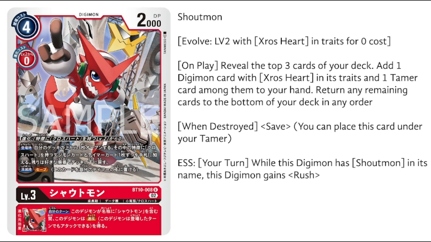And then he does have an inheritable skill that we want to take advantage of as a good inheritable for our Digicrosses, where during your turn, while this Digimon has Shoutmon in its name, then this Digimon gains the Rush ability. So as we just saw with Shoutmon Cross 4, if we hard play him for 1, shove the Shoutmon underneath, then he will have the Rush ability to be able to swing with right away to take advantage of the fact that we're going to be hard playing that card.